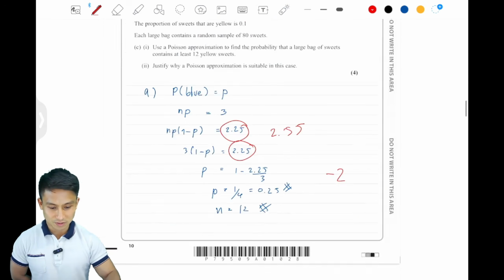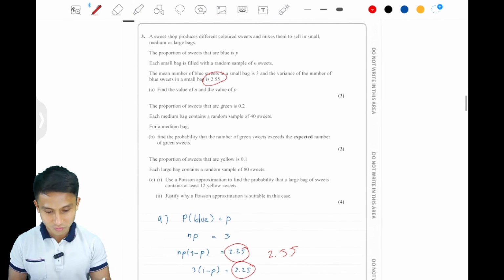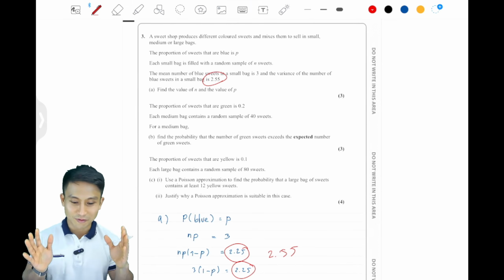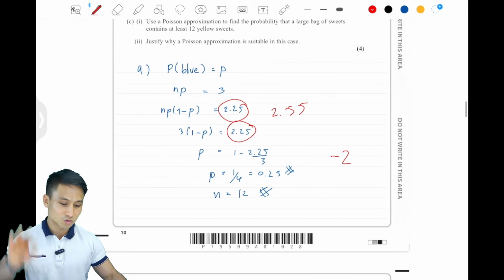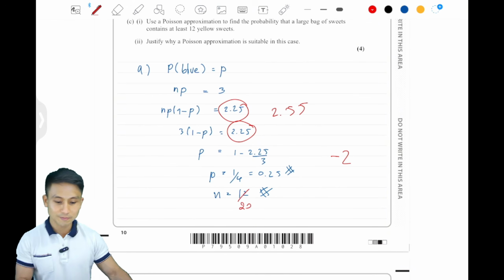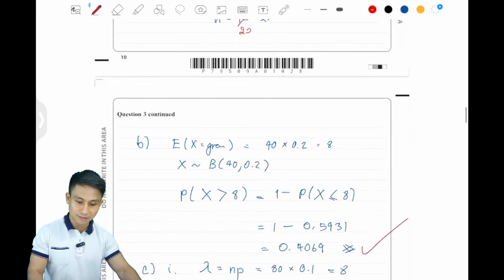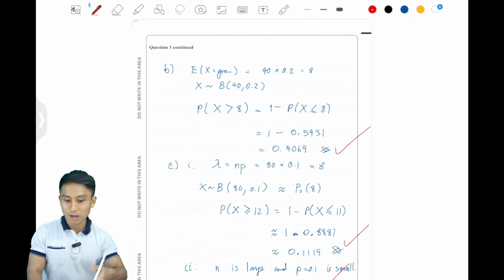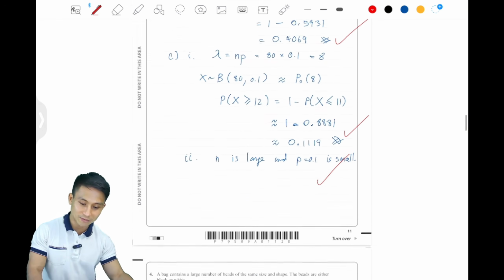And the next one is this one. Another very stupid mistake because I copied the wrong number. It's 2.55, not 2.25. I just took a while to find what the mistake was, and when I looked at the number, it's different. So all the methods were fine except the actual number, so this should be 20 instead, and accordingly this should be 0.15. And good that the following parts didn't rely on the answer from that part, so I was fine for the accuracy for the rest.